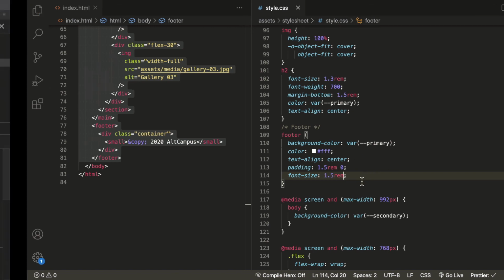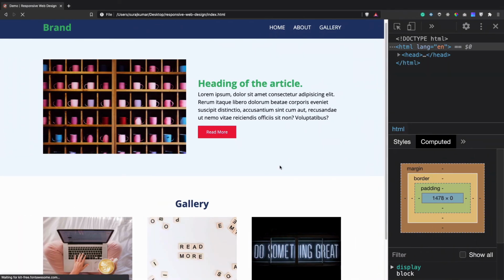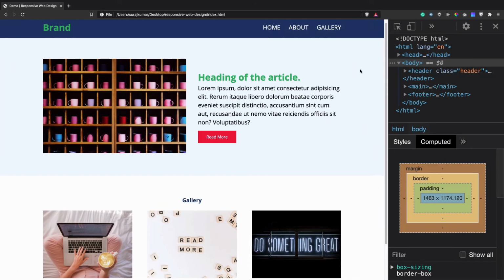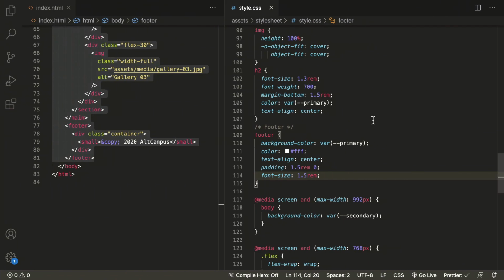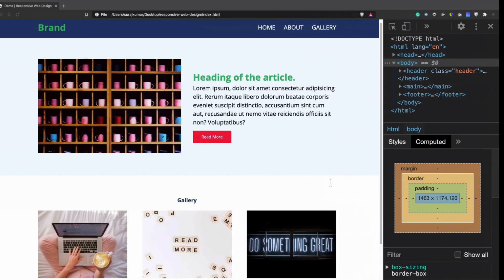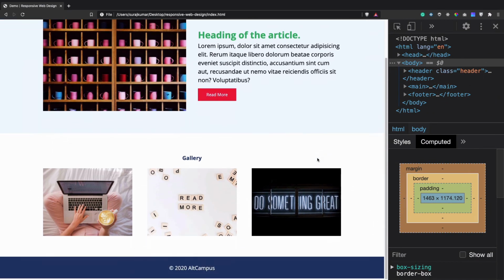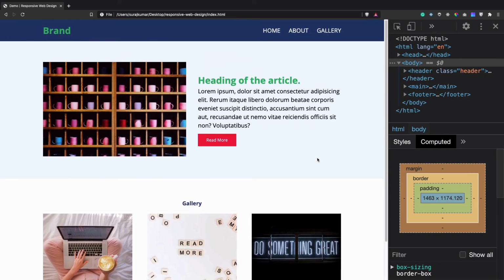Yeah, now save this, have a look here. There are not many changes, just a few. There is a slight variation in the font size, padding and margin, because we haven't calculated exactly from pixel to rem, but have taken nearby values, so that's why you may find a few changes here. Now if you go from top to bottom, everything looks fine.